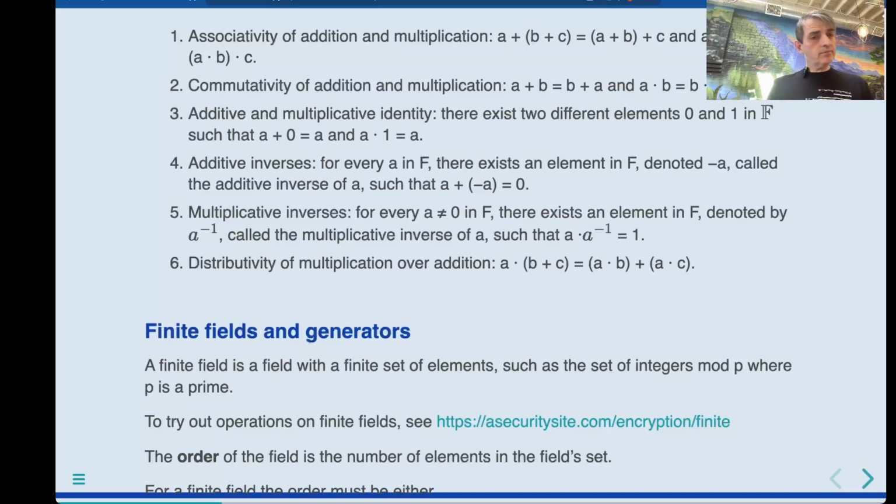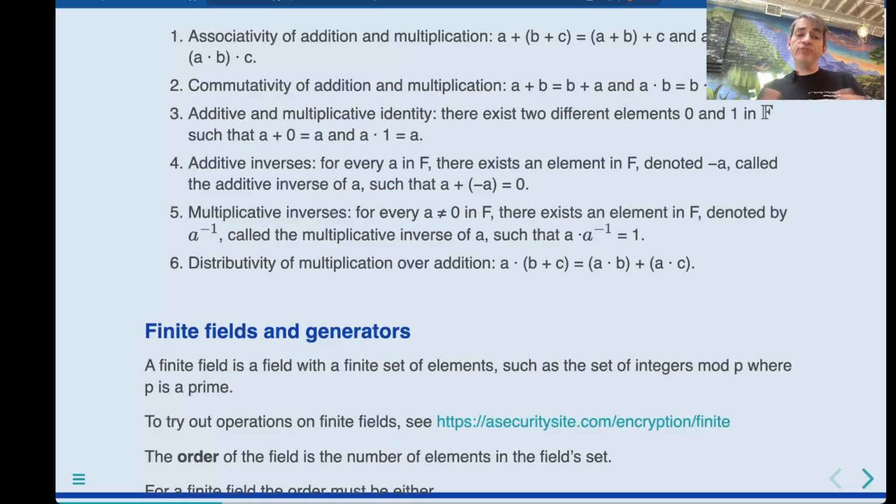Well, that makes sense in some ways, but it can be problematic, particularly if we're thinking about integers, because if we start with a set of integers and we try to do division, we may end up with something that isn't an integer. So we don't have that closure property. So the best way to think about the multiplicative inverse is just really at face value. There is some inverse element for every element within our field that will take us back to the identity. And there is a way to find that out for any element that we have.